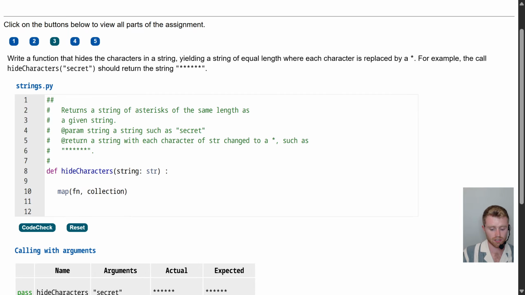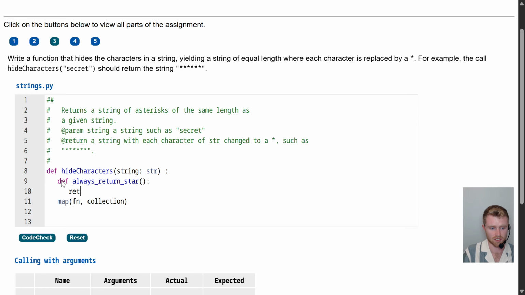So for the function, we could use a lambda function here. A lambda function could be defined as a def, just like that. So for example, we could have def always return star, and that's just going to return the star character.